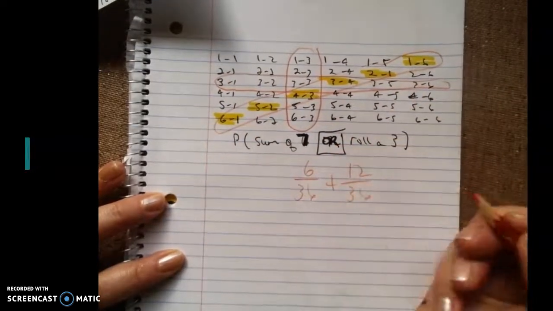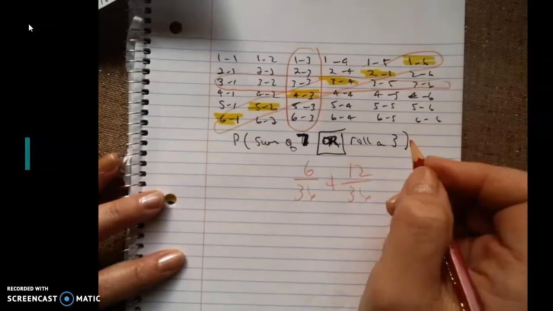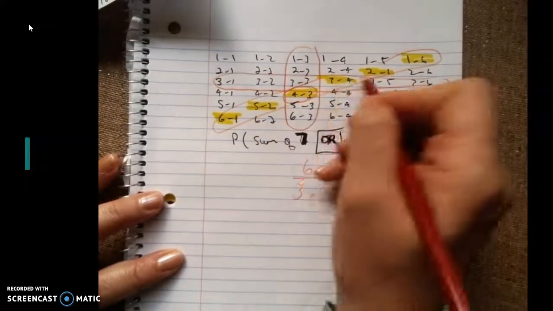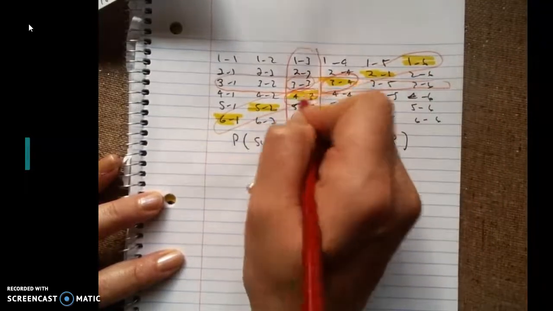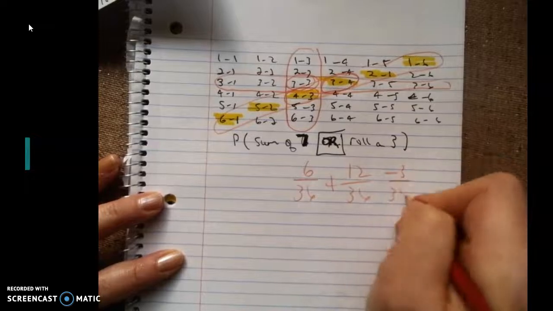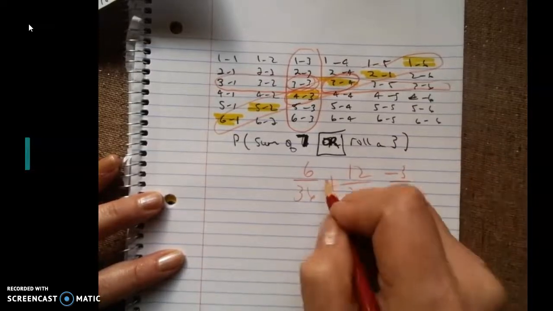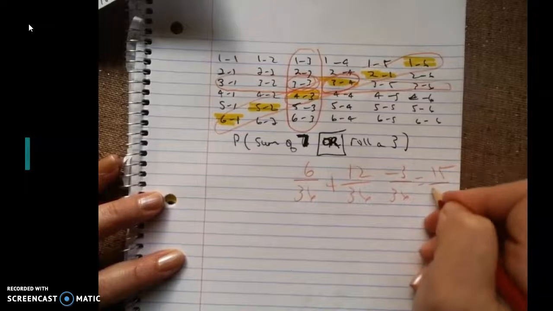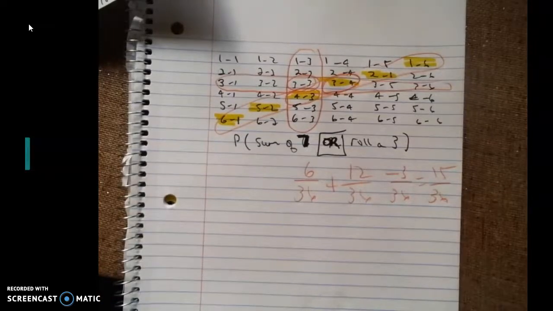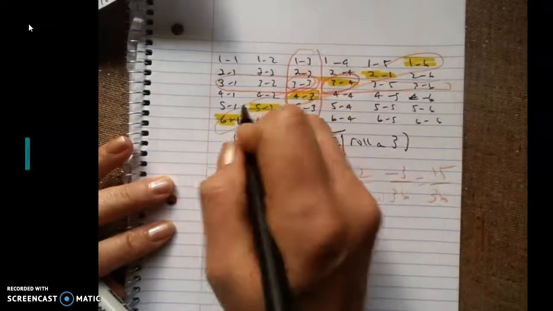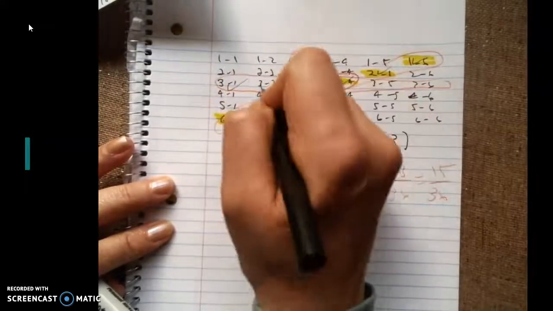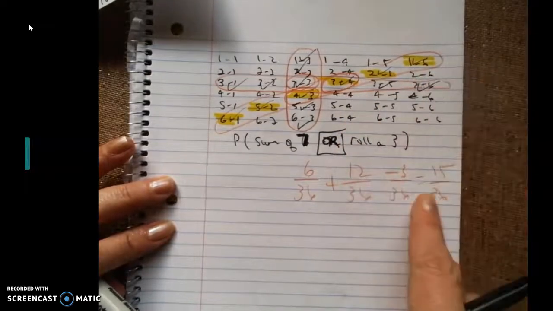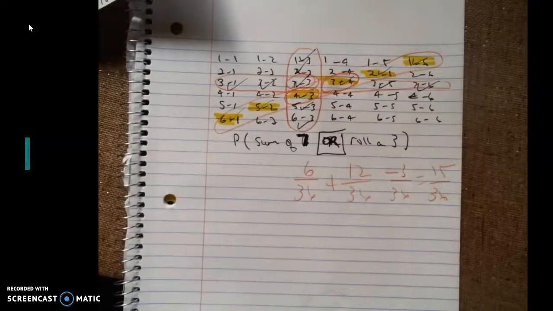The problem is you've double counted some things. For example, this guy is counted as a 7 and as a 3. This guy is counted as a 7 and a 3, and you double counted this 3, 3. So you would have to subtract 3 out of 36 to fix your answer. So what is that? Is that 15 out of 36? Let's just count without doing the double counting. So I have 1, 2, 3, 4, 5, 6, 7, 8, 9, 10, 11, 12, 13, 14, 15, and I can get that same answer. So with ORs, you've got to be careful because there might be some double counting involved, and that would be a problem.